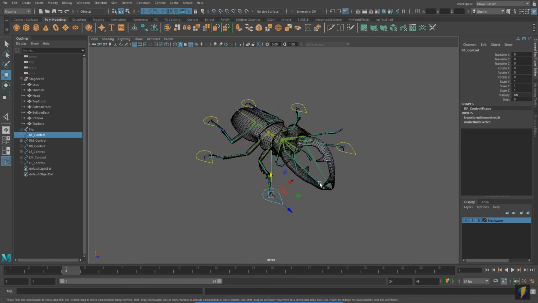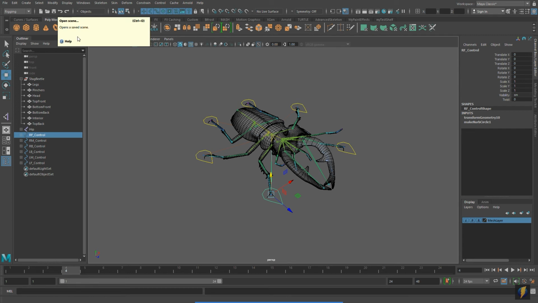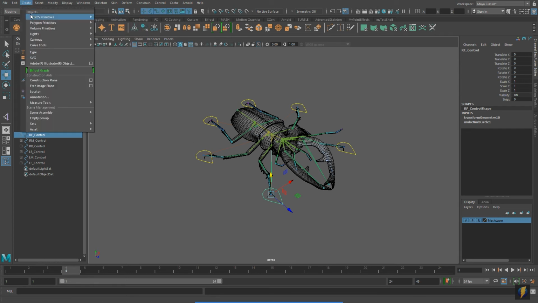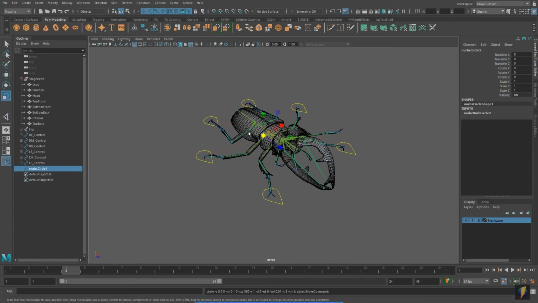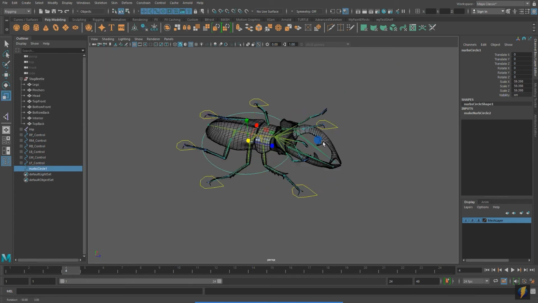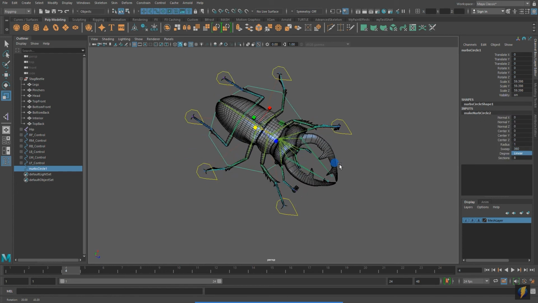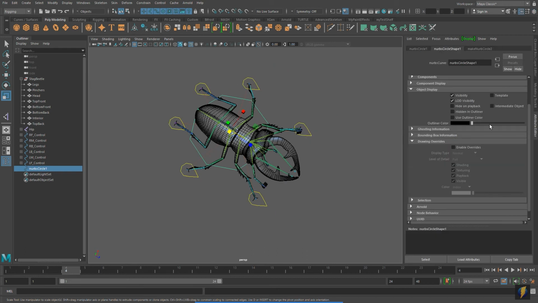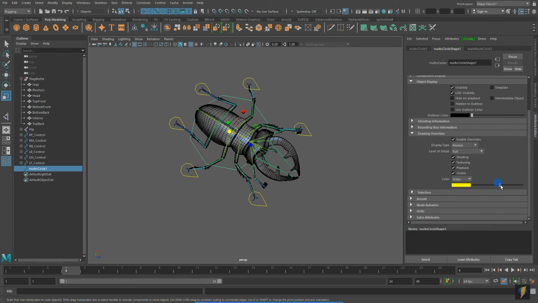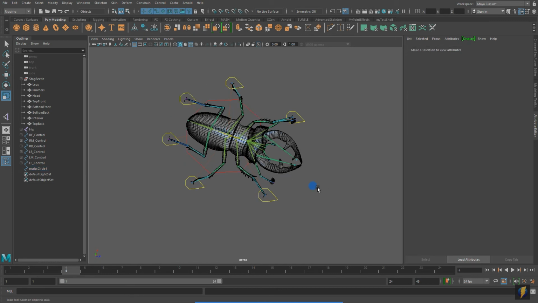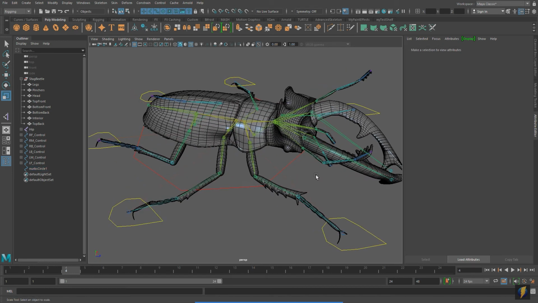And one more thing I like to do maybe as part of the rigging process would be to create one more control here. I'm going to create another circle for this, and maybe I'll just expand it a little bit, make it a little bigger. We'll go ahead and also make it linear. I'm going to come into its attributes, activate the enable overrides, and I'll give it a color. Maybe I'll make this one red, like that, so it's very visible.